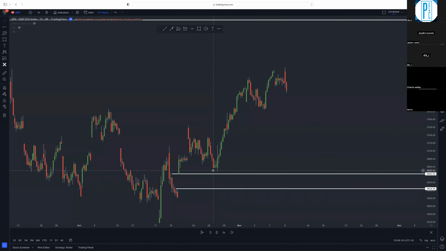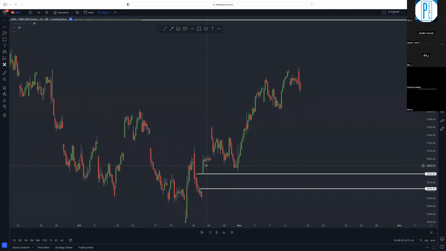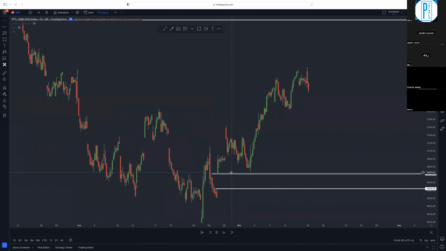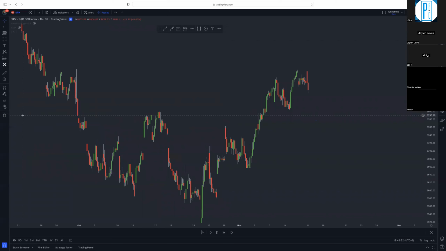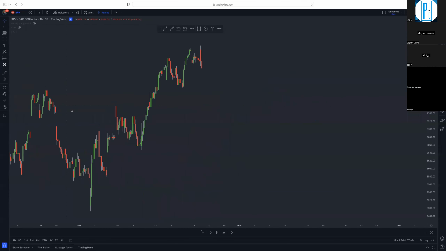Now what I like to do is, somebody asked me, how do I know if it's a call or put? Well, first of all, I plot the gap levels, right? In this instance, the gap was right here. So I'm going to plot just the gap in general. Regardless of whether it's a call or put, you're going to draw your gap like this, right? So you're going to say, okay, we have a gap to the downside on that. Stay with me, guys, so that way you're not confused. That was actually a great question, though.